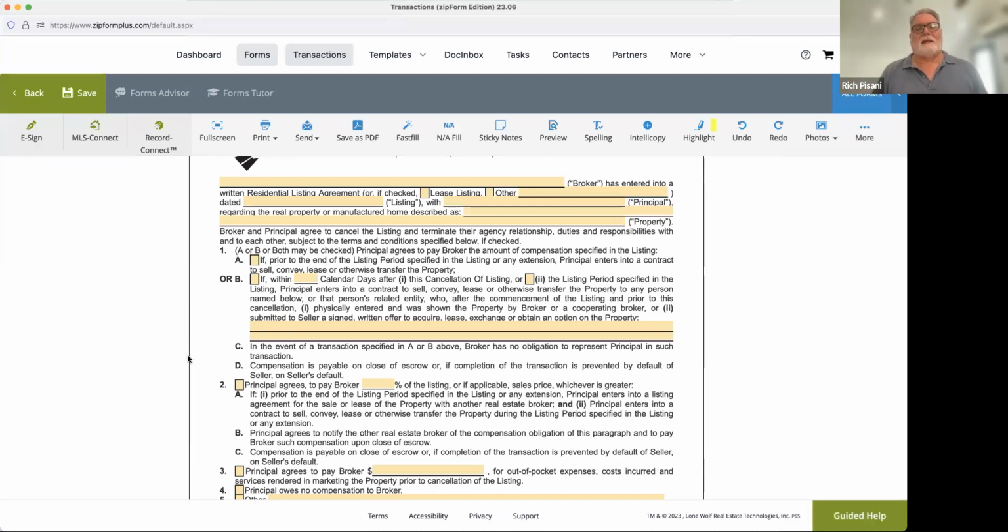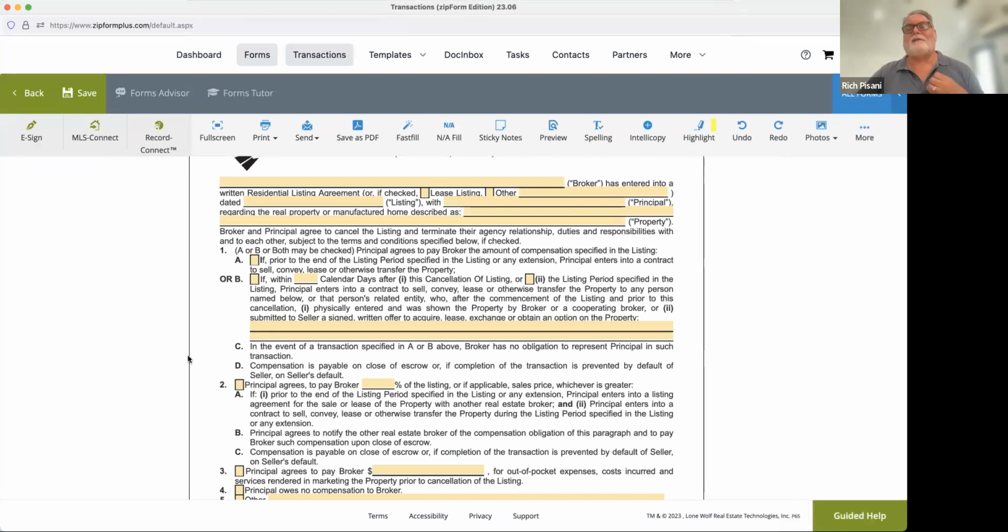If you're going to do that, which is great, do it, because what that says is that if prior to the expected expiration of the listing contract that I gave you, remember, a listing contract, the very first line is that it's an irrevocable agreement, which means it can't be canceled without mutual agreement.